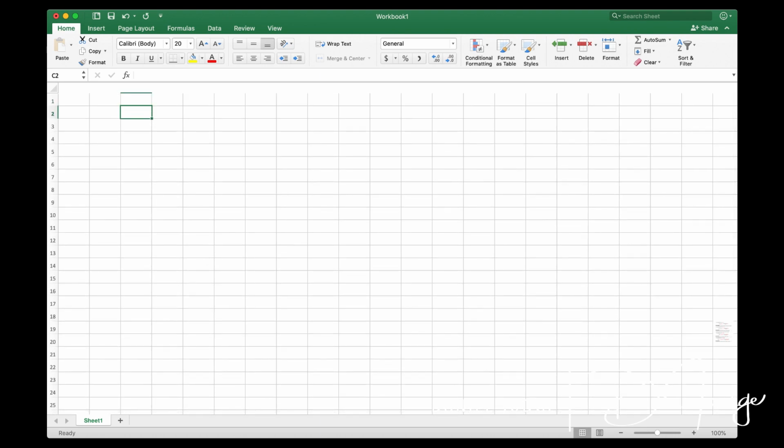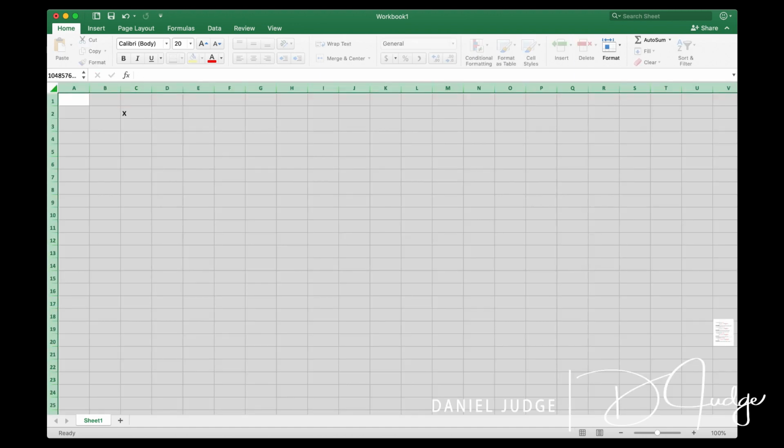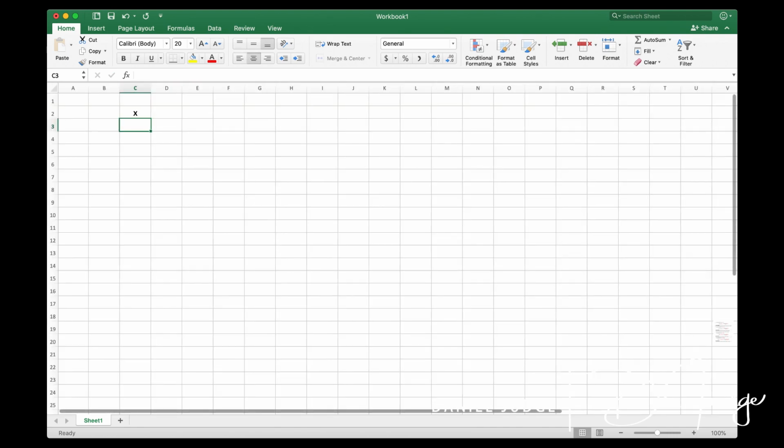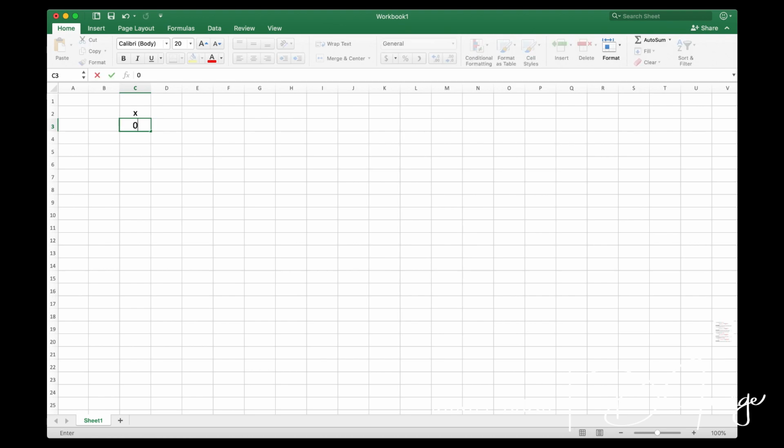So let's start it this way here. Okay, I'm going to create an X column for you guys. And X is the number of children in this example. We can have 0 children. We can have 1. We can have 2. We can have 3. We can have 4. And we can have 5 children. So here's my first column. This is important here.